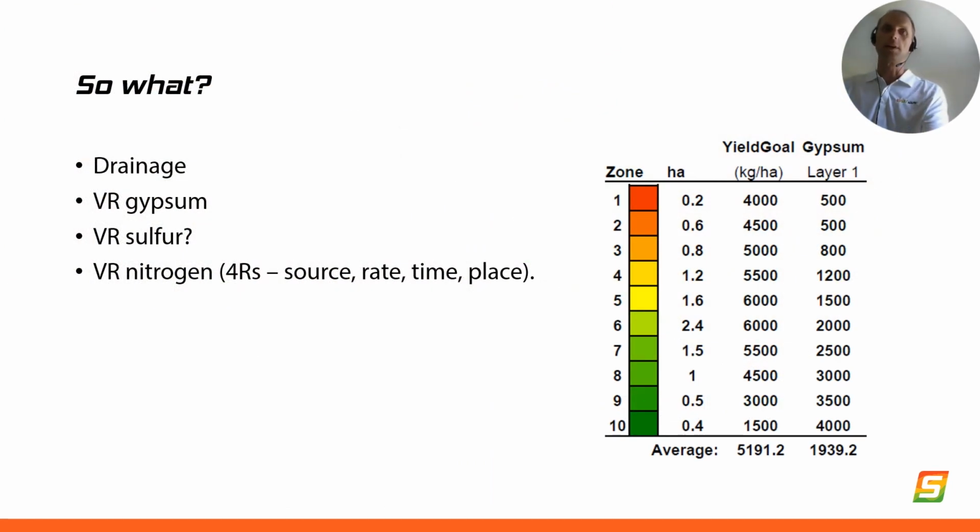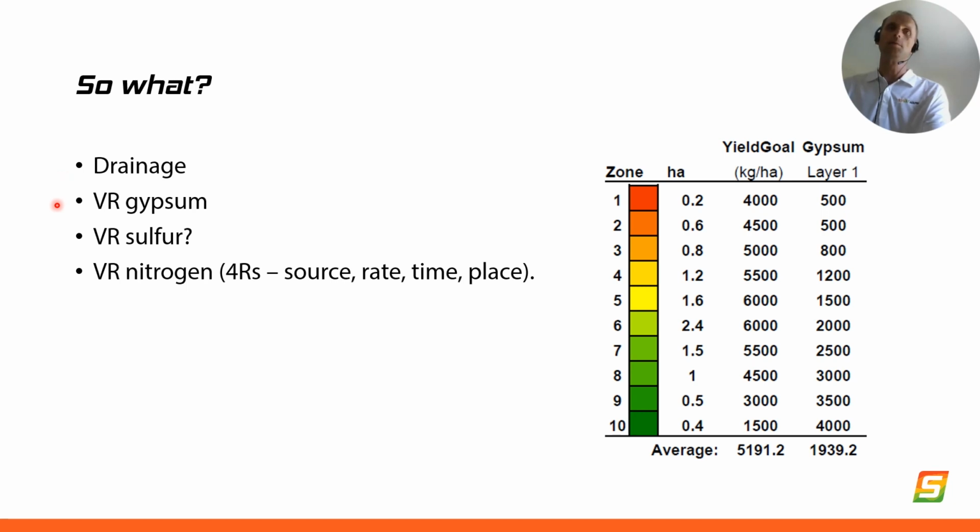So anyway, it's always interesting to see how quickly things can change and how well we can actually measure that. So once again, we want to ask the question, so what? As always, I like to just start with drainage in a rainfall environment like this in particular. I think there's some opportunities for better surface drainage to deal with some water holding depressions that were mapped out in our data, and perhaps even subsurface tile drainage for long-term ROI.